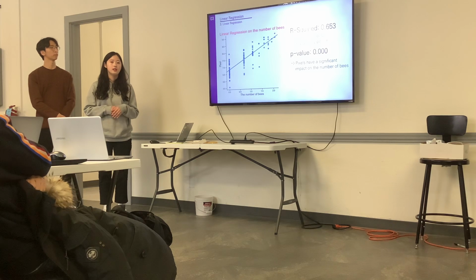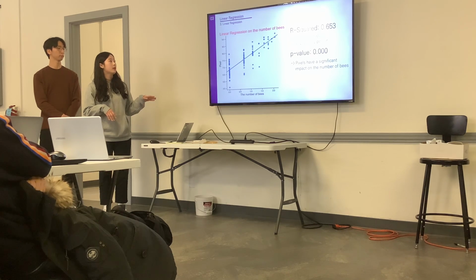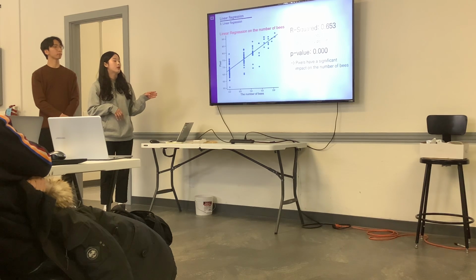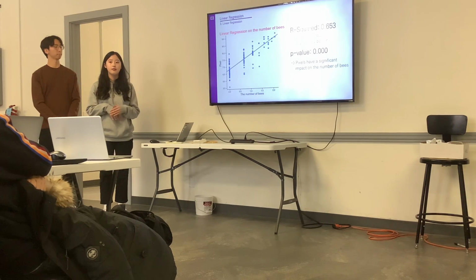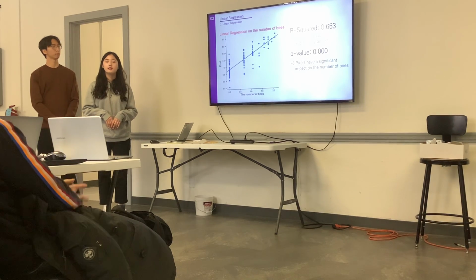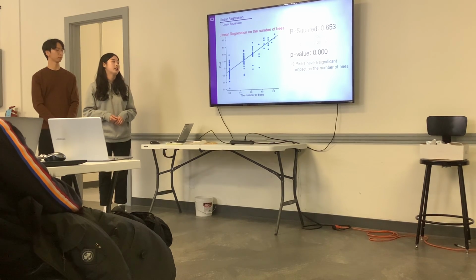The p-value is a significance probability of an independent variable. If the p-value is less than 0.05, it is considered significant that an independent variable affects the dependent variable. In the above case, the p-value is 0, so it means pixels have a significant impact on the number of bees. The future task that we have to do is to produce more accurate results with actual data. Thank you for listening.